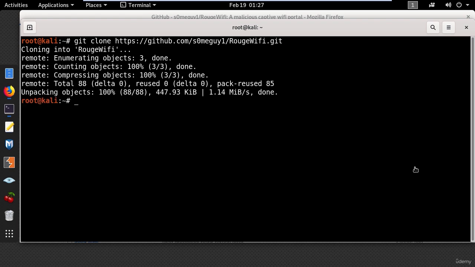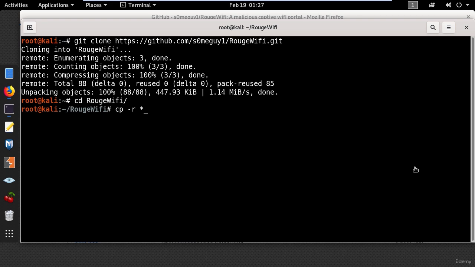Once done with that, change directory to the script folder. And now you will need to copy all the files from this directory to the Apache web server location by typing cp -r and put the star wildcard. This star represents all files.